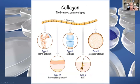Okay, so again, collagen is basically the glue that holds things together. We're looking at the 5 most common types, with your bone, your skin. Type 2 is cartilage. We look at connective tissue, basement membranes. And of course, it's most commonly known with estheticians for the hair, skin, and nails, right? The face, what they're doing there in the office. But the structure of the bone is made of collagen. And the ossification process, or bone formation, starts with the cartilage, okay?